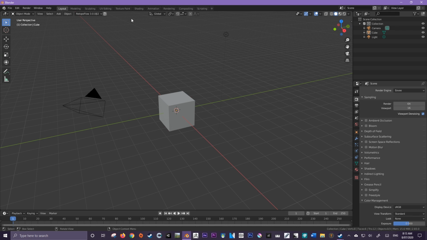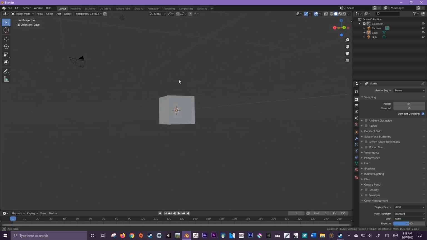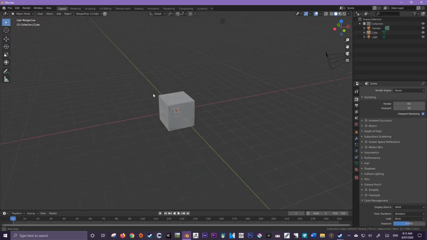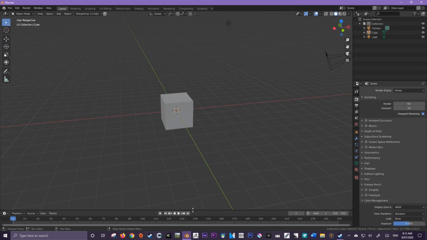This is going to be your main window for most of your journey in 3D. This is the 3D viewport, and it's essentially where we can view our scene in 3D. The window below it is the timeline. This window here is the properties, and this one is the scene outliner. I'm going to focus mostly on the 3D viewport, as well as a few aspects of this window here.